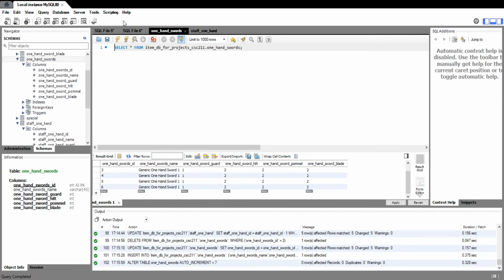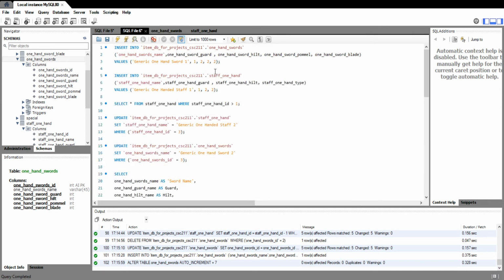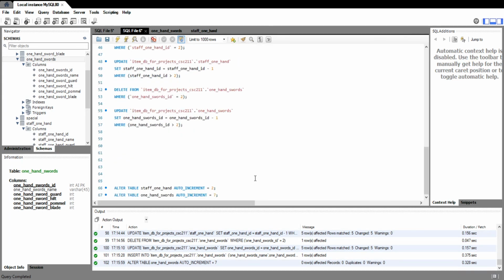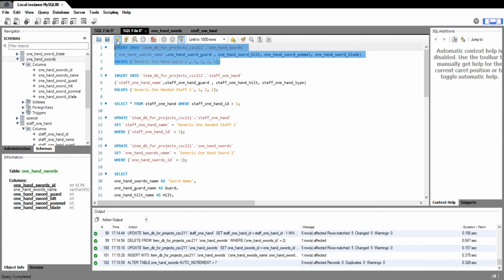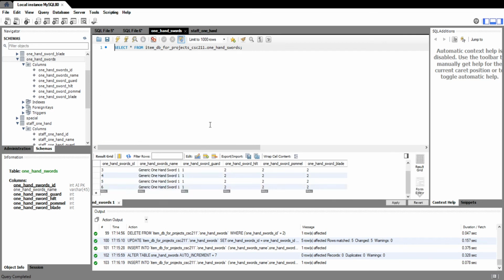It's still at 6 because I haven't added anything else, but it was at 8, and if I were to add this without running the alter table and fix the auto increment, then it would be at 9 now. But since I reset it at 7, back to 7. And that is it for this video.